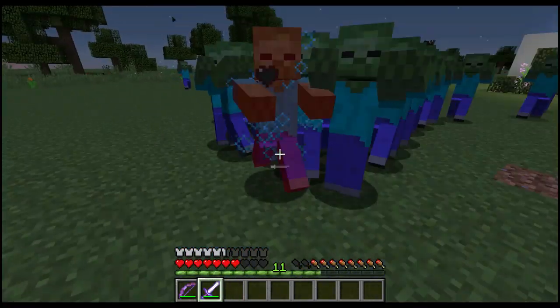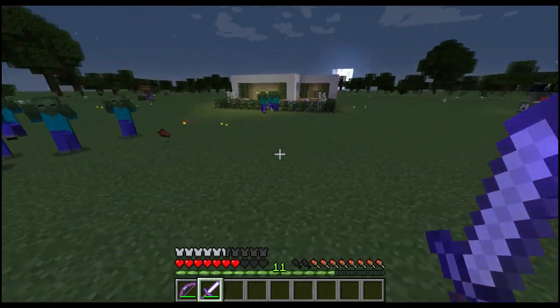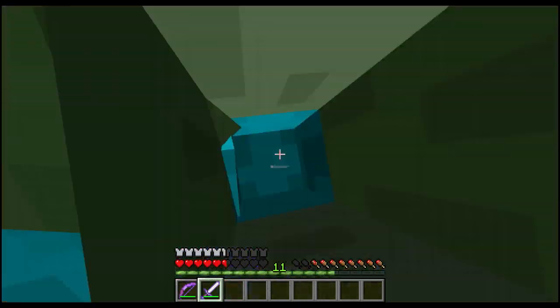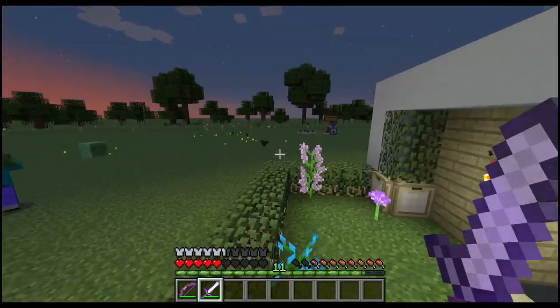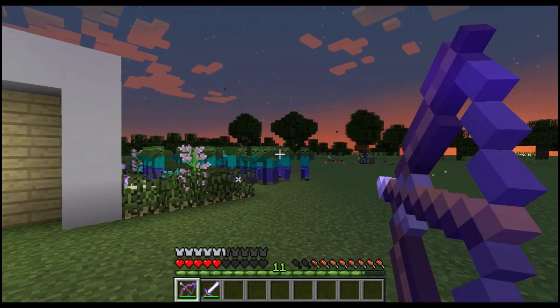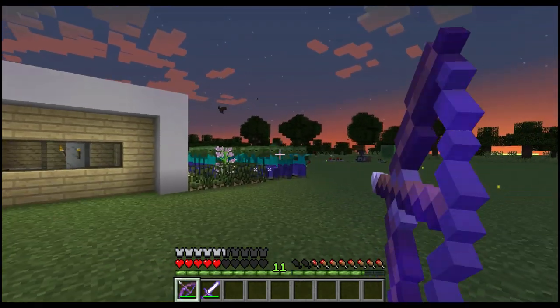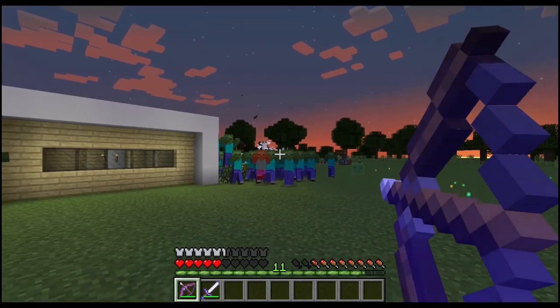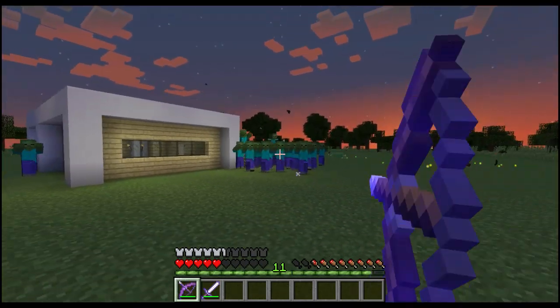Oh, no. I put some golden apples in the thingy. Get out of my way. Nope, I'm being knocked around. That's not good. I really need something to eat, like, now. The bow just might be a good idea. Why can't I hit them? There we go. Feels like the bow is not going as far as it should.